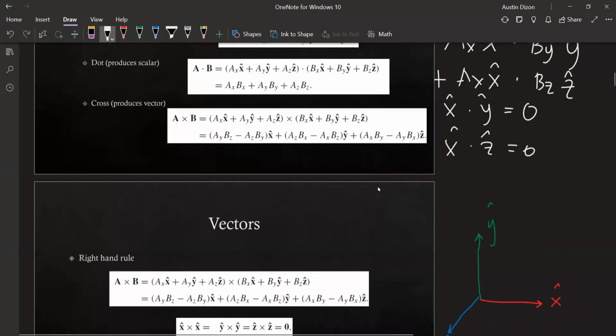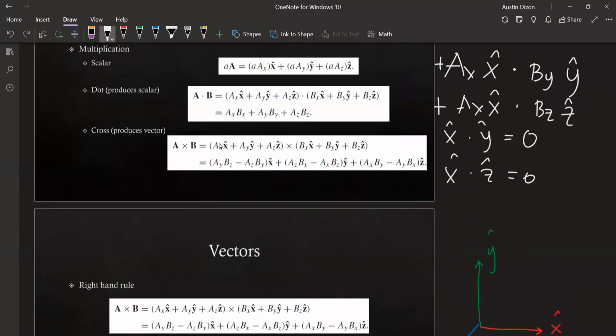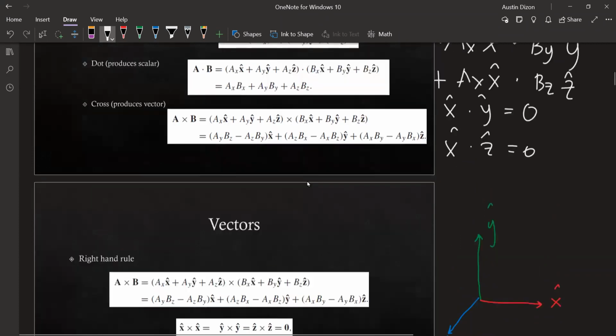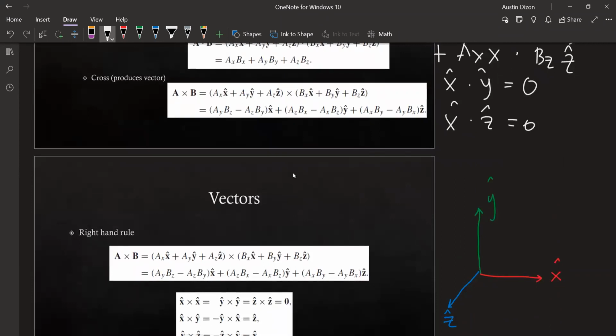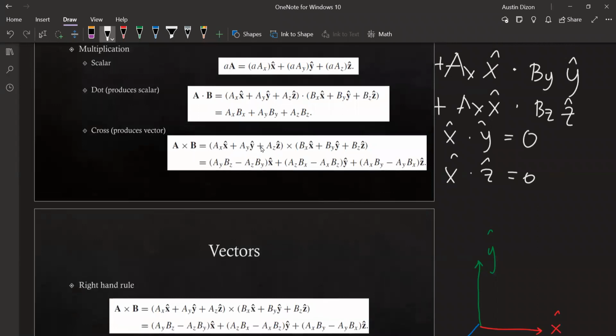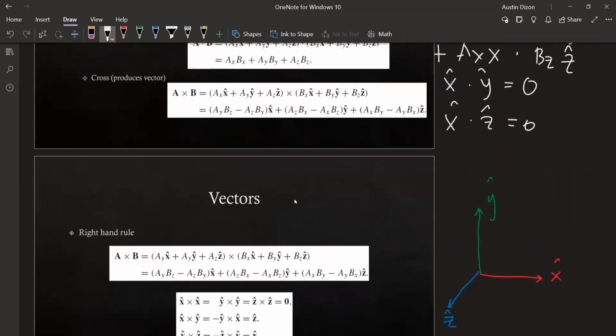Magulo. Pero ang idea is, dinidistribute mo lang to dito. So, dinidistribute mo lang lahat ng mga terms. Okay? So, ganun pa rin. Multiplication na normal. Distributive property. Alright. Ang mangyayari lang, kapag dinistribute mo, di ba? So, 3 terms times 3 terms, magkakaroon ka ng 9 terms. Hassle, di ba? 9 terms.